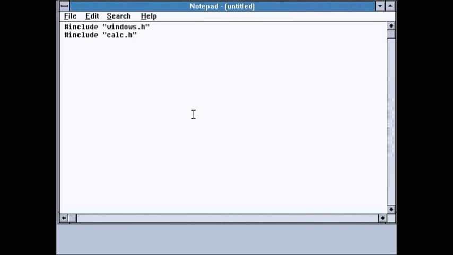We'll define some constants. We'll have a constant for the edit control for our result display. Actually, we'll probably make that a label control. Or we can make an edit control. Let's make it a label for now. That's just a convention to start at 101. You can really call it whatever you want. And we'll have our initial button control.